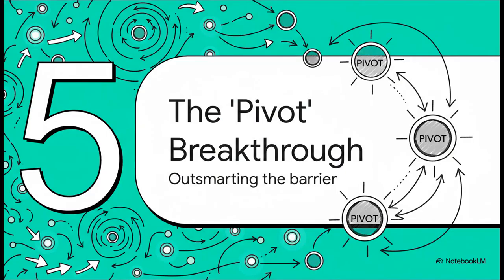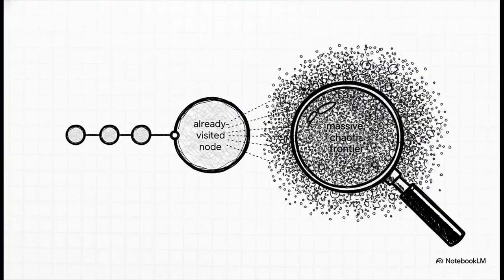And this brings us to the magic trick, the core innovation that makes this all possible. The researchers call it frontier reduction, and it uses a really cool concept called pivots, to totally outsmart the sorting problem that's plagued Dijkstra's for so long. To really get this, you have to picture what Dijkstra's is up against. It's staring at what we call a frontier, a potentially massive, totally chaotic collection of all the nodes it could possibly visit next. And it has to sort that entire messy list just to find the one single best place to go. It's a ton of work.